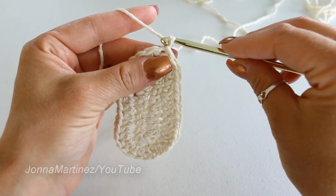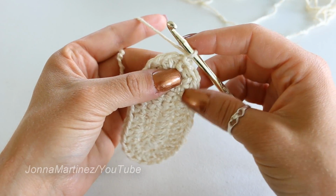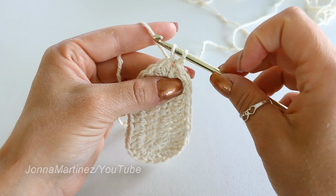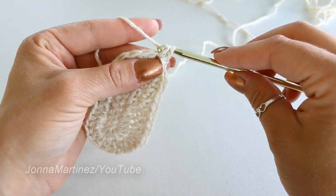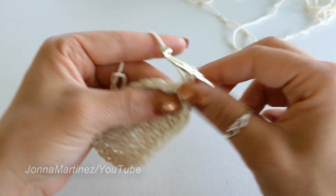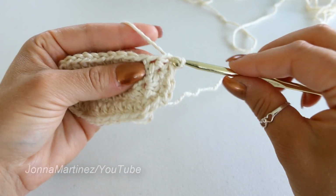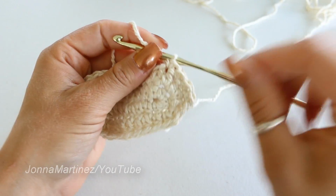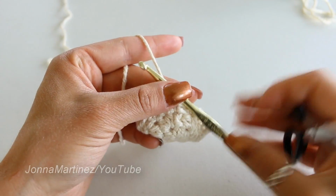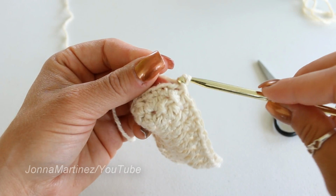Now for round 3, we're just going to chain 1 and single crochet into each stitch all the way around. To single crochet, insert your hook, grab your yarn and pull up a loop. We have 2 loops on our hook, yarn over and pull through both loops. So like I said, we're just going to do 1 single crochet into each of our 30 stitches all the way around. When that's complete, slip stitch, and then we can fasten off and move on to the next step. After slip stitching at the end, I just take my scissors, snip my yarn, and pull that tail through the remaining loop to fasten off.